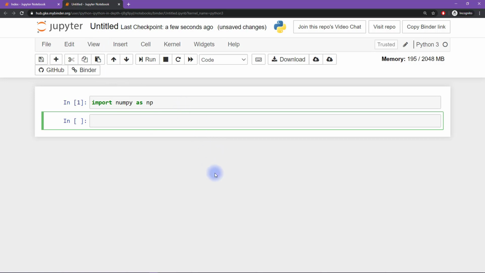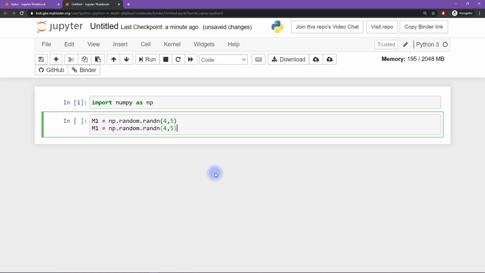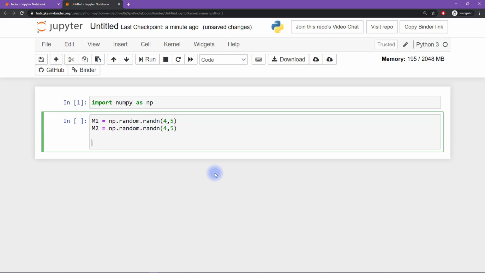Okay, anyway, so what I want to do now is just create a few matrices and illustrate one of the concepts I showed just a moment ago in the slides. So I'm going to create a random matrix. So rand, and let's make this 4 by 5. And now I'm actually just going to copy and paste here, change that to 2, and yeah, so these are going to be 2 4 by 5 matrices.